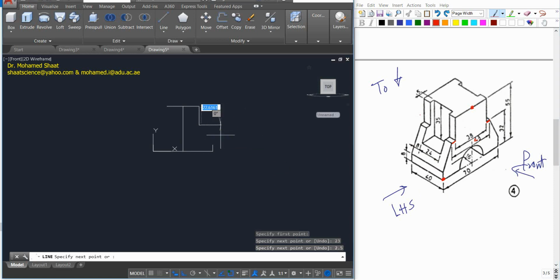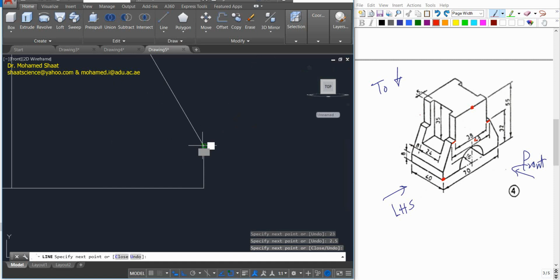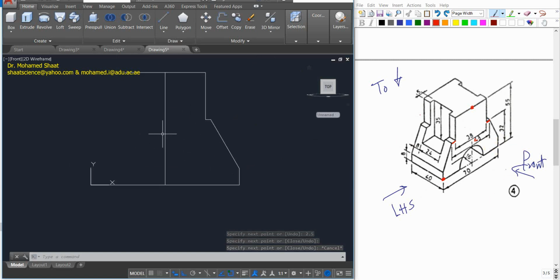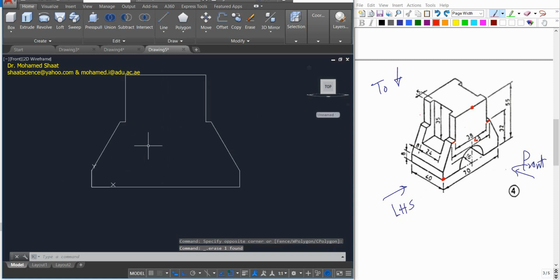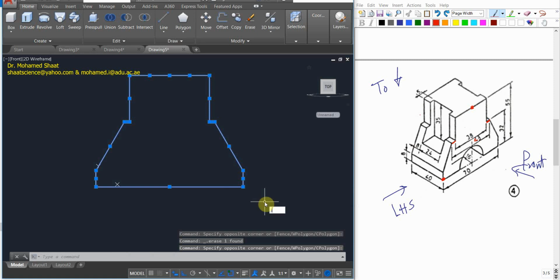So we're gonna have 2.5 to the right, then we're gonna have the inclined line to be connected to the end of the vertical line with height 8, which is this line. So we got this side. Simply we can repeat again to the other side. You can use mirror even, it's up to you. So from this height, we're gonna have 2.5 to the left, then I'm gonna connect to the end of the shape to close the shape. Then make sure that you remove the line in the middle. So we got this face, right? And then your objective is just to join it as a single object.